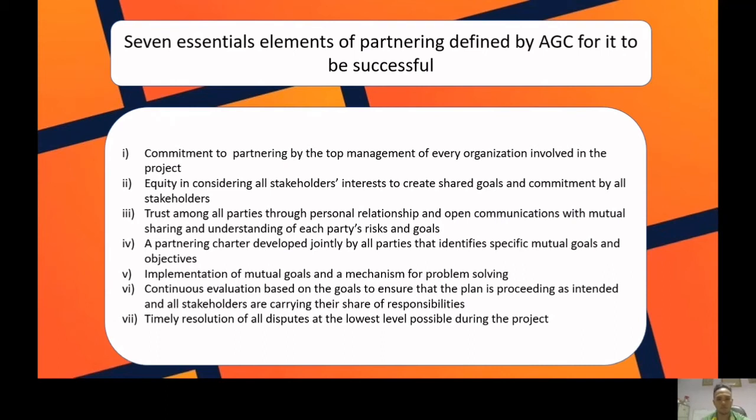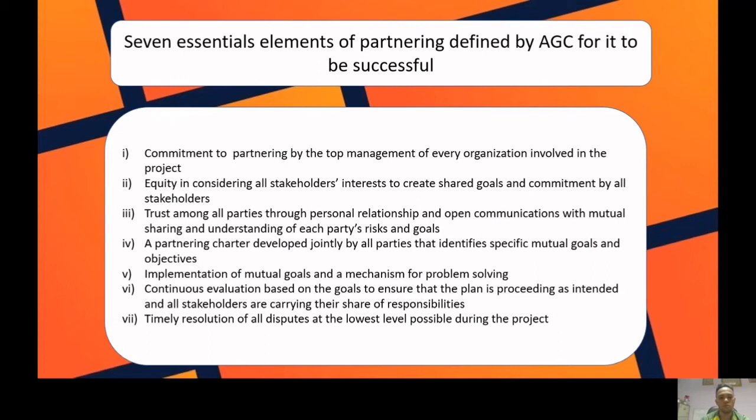Next, trust among all parties through personal relationships and open communications with mutual sharing and understanding of each party's risks and goals. A partnering charter developed jointly by all parties that identifies specific mutual goals and objectives.